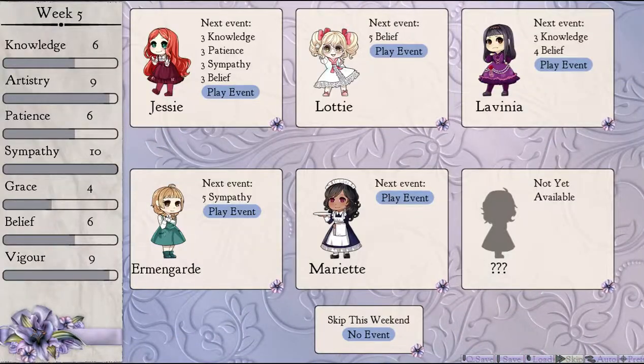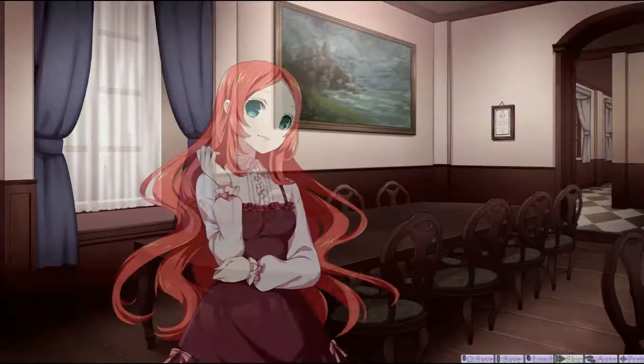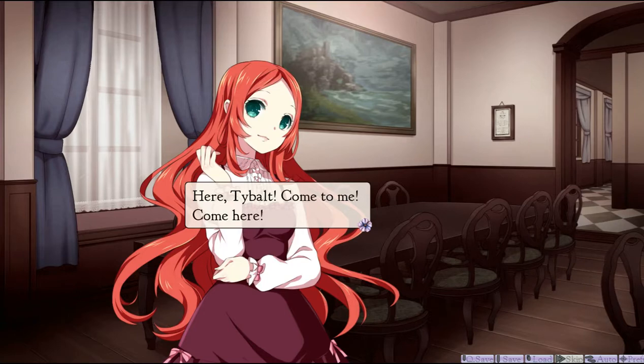So that was a scene with Lavinia and Lottie and the cat. Poor cat. I have a cat on my desk right now, right next to the keyboard, and he's flicking his tail. He does not like Lavinia. Here, we're going to talk about the cat again.